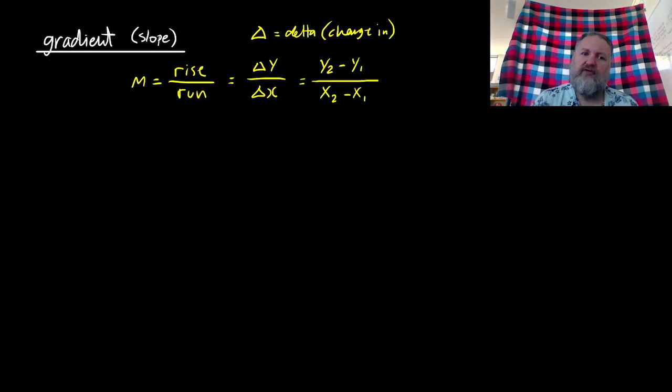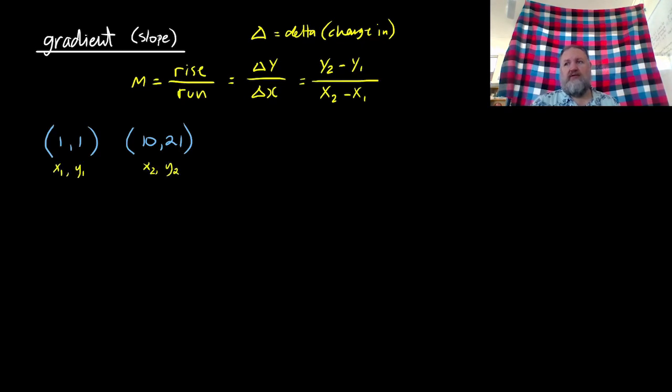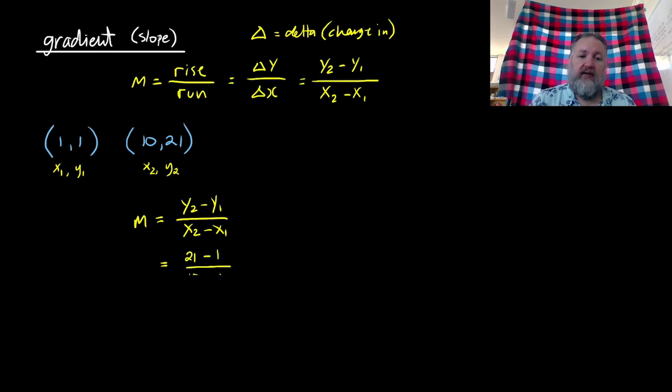Okay, so I'm given 2 points. Here they are in blue. I'm given the point (1, 1) and the point (10, 21). First thing I need to do is decide which one is my x1, y1, and which is my x2, y2. This is how I've chosen to note them. Step number 1 is to find the gradient, using this formula: y2 take y1 over x2 take x1. I then substitute in the values that I determined up here. It'll look like this, and I'm going to end up with 20 over 9, or basically 2 and 2/9.